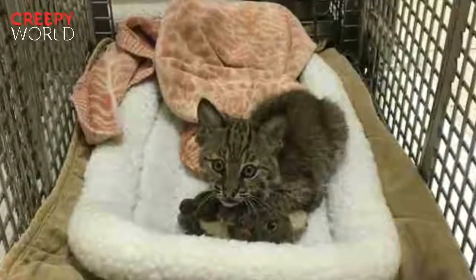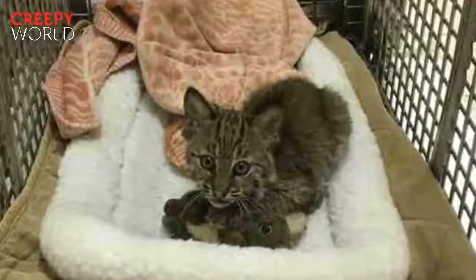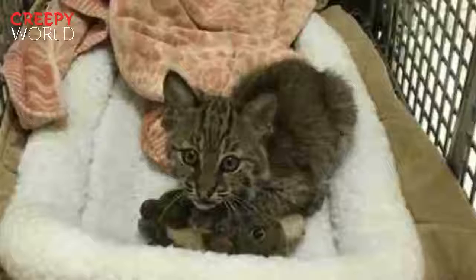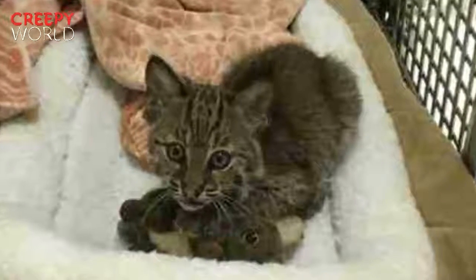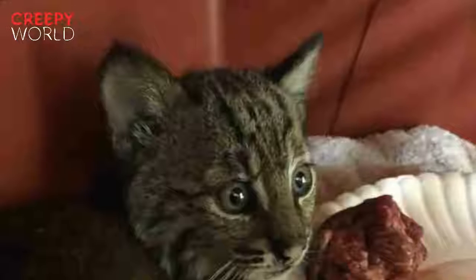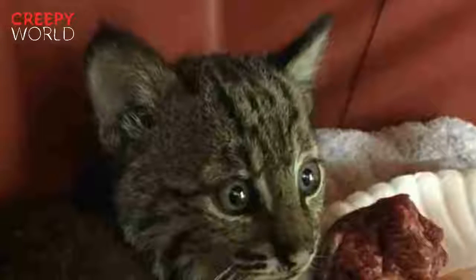While Spirit Feather waits to grow up, she has plenty to do. She spends a lot of time sleeping, sometimes snuggled up with her stuffed animal squirrel, but when she's awake, Spirit Feather loves tearing up cardboard boxes. "We gave her a little cardboard box in her cage last night so that she could get into it and feel like she had a den," says Veronica. "When I came in this morning the whole box was shredded and bitten and pulled apart to shreds — she must have had a really good time last night."